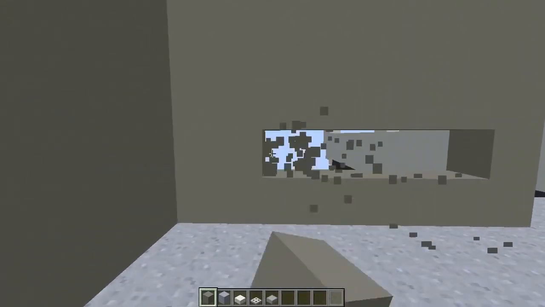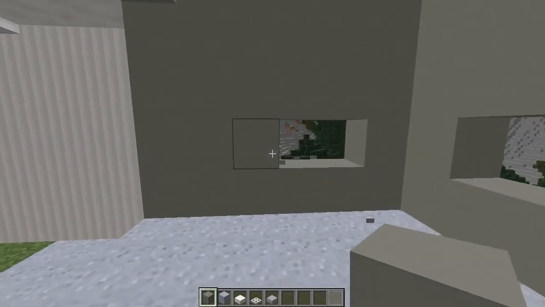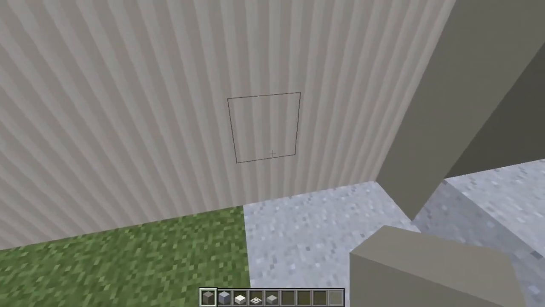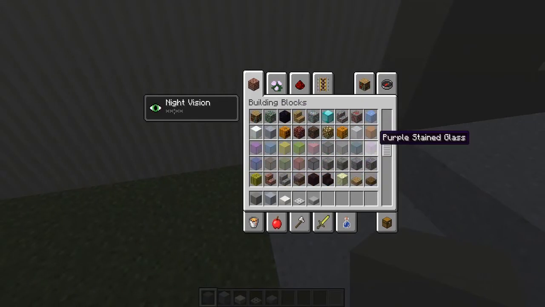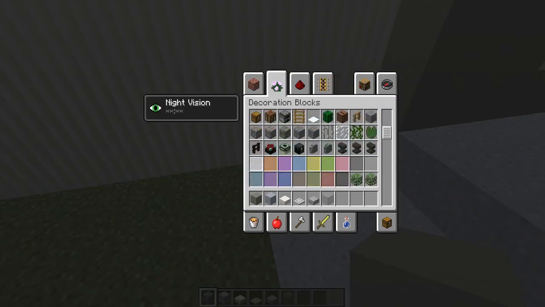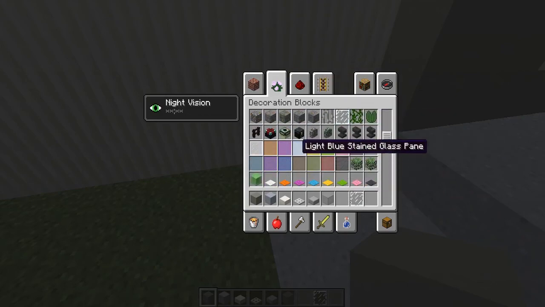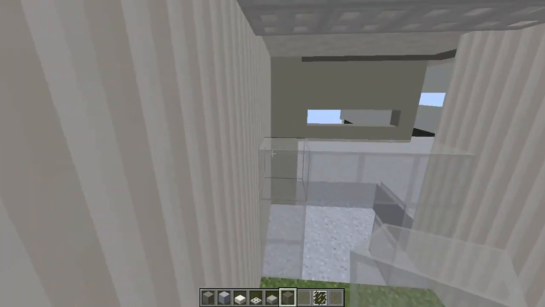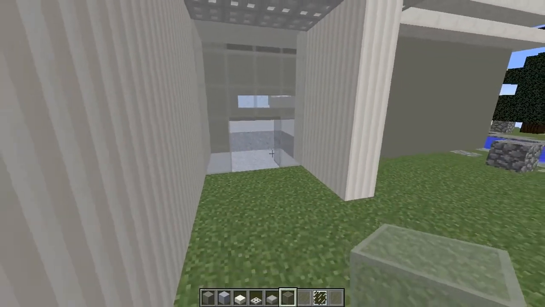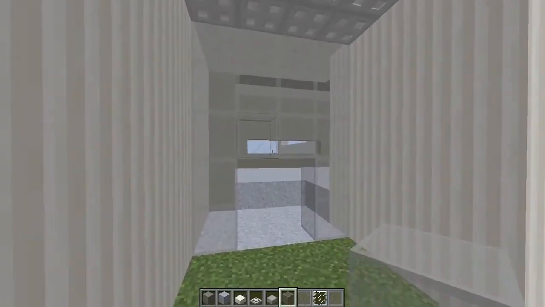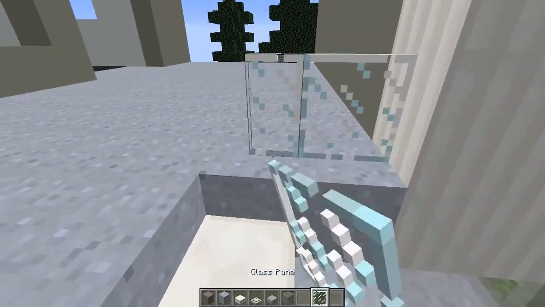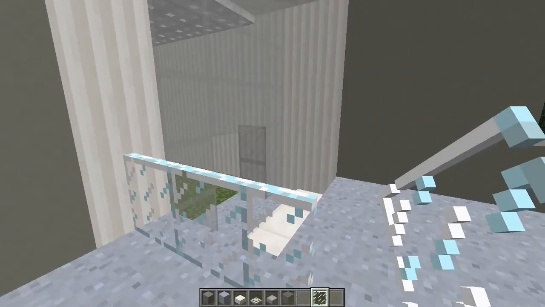So in our little kitchen area here, that will be our kitchen, I'm just making a kind of window splashback. I've also got a couple of windows that I cut into in the long white concrete hallway area up the top. For the front door, I'm using the light grey glass block and just closing it off like this. Again, I want to emphasize the height of the entryway because it's really quite a feature of the home. So that is why I'm using the glass block.